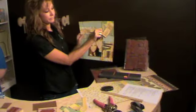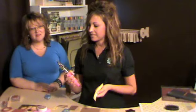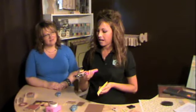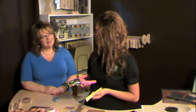Okay, so I'm going to show you a little bit about how to use a crocodile today. This is a fancy little tool for punching holes and putting eyelets in your scrapbooking layout.